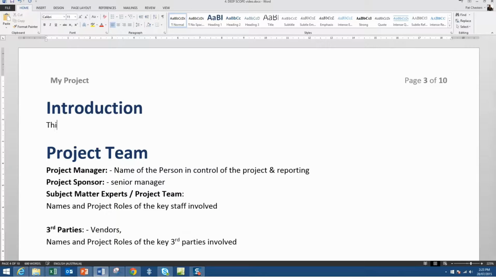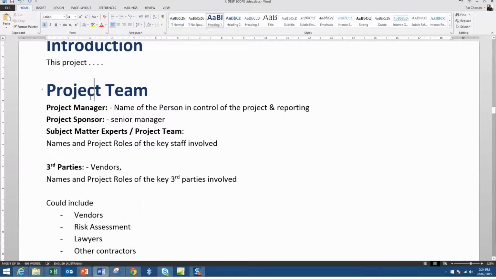So the introduction will be this project, blah, blah, blah. What's the project about? A short paragraph that explains to someone in simple terms what the project is about.